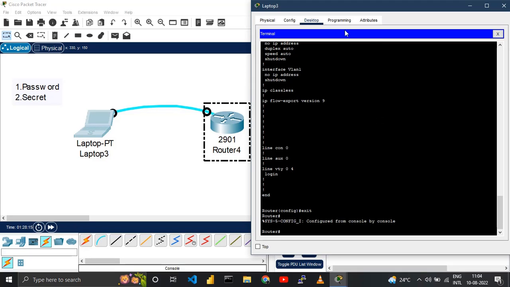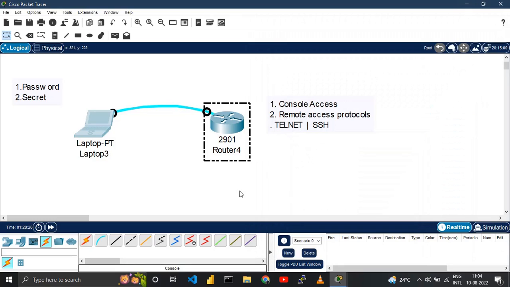Now let's do one thing. Let's secure our line console mode as well. Let's set a password to the console access which we have taken. So what we have done here is, let's say for example you have ordered a router. You have ordered this 2901 router from any site, and it has just been shipped to you.